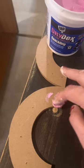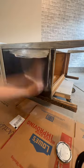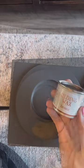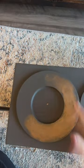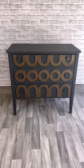Next step, I just took some spackling and filled all the holes and the edges of the circles. Next, I primed and painted the whole piece, and then I had this gilding wax in bronze that I painted each circle with. It really helps the pattern pop. And there you go, an easy flip using some floral wreaths, something so simple anyone can do.